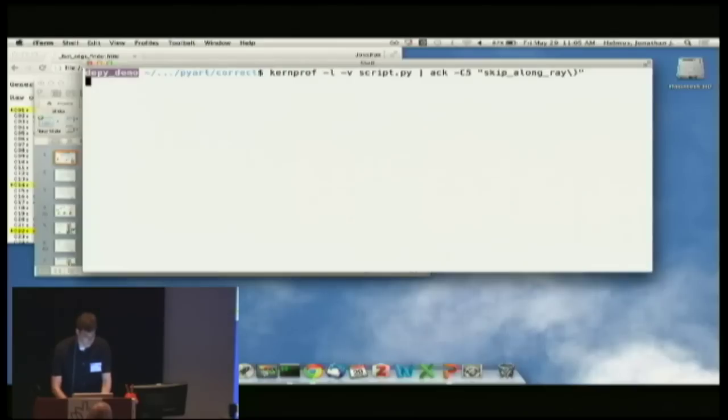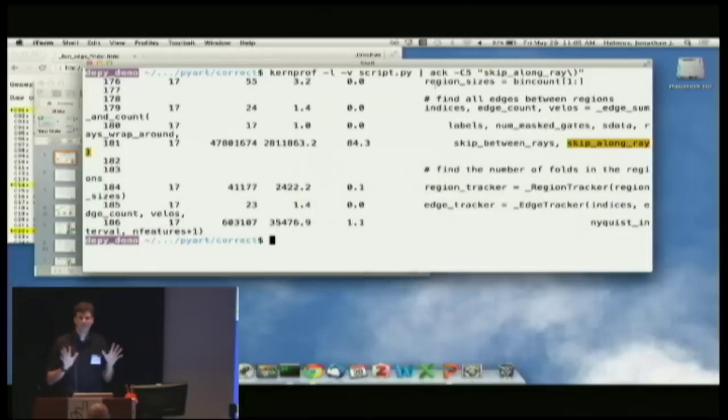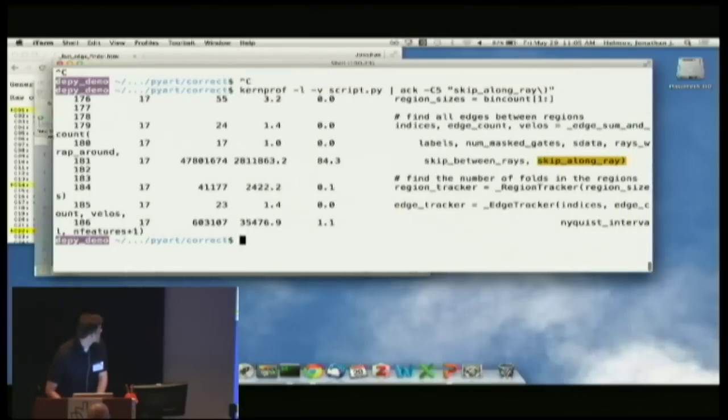So let's see if that's done yet. All this is just doing a line profile. I added this @ command because this prints out like an entire screen full of information. This is just pulling out the information on that function. This takes about a minute, so there we go. It's just a little hard to read because of the size.